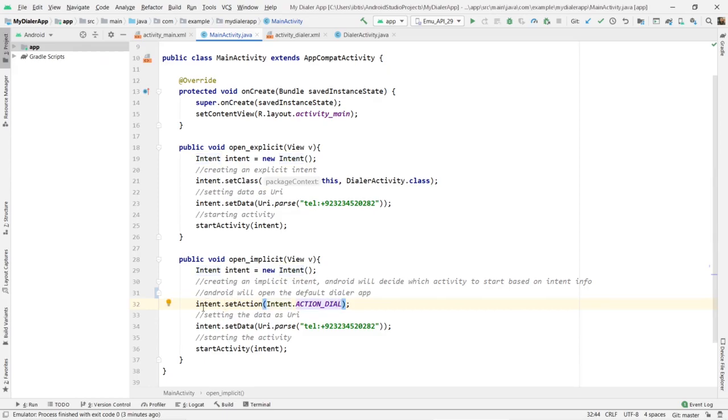Now when I start this activity, Android system will match all the activities against this action and will open the default dialer activity that is associated with this action.